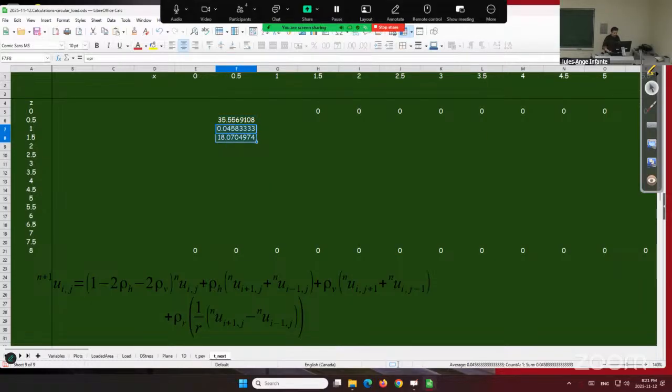Oh, that fixed it. Okay, so we have this defined for our values.